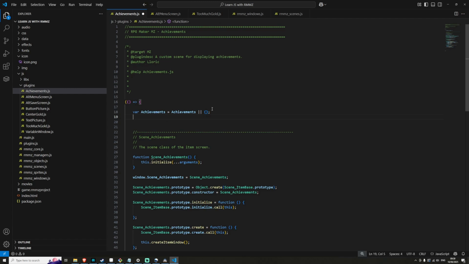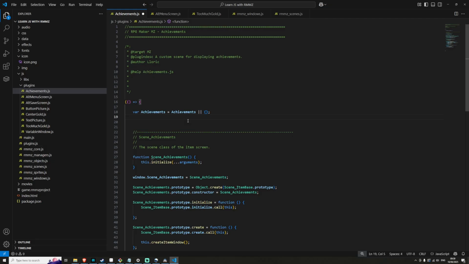Now, I guess it's probably fine just to do that if you prefer, but I think that's just in there in case there is some overlap. Maybe you're overwriting achievements by mistake. I'm not sure. Maybe there's a better reason why we do this and I'm not aware of it.